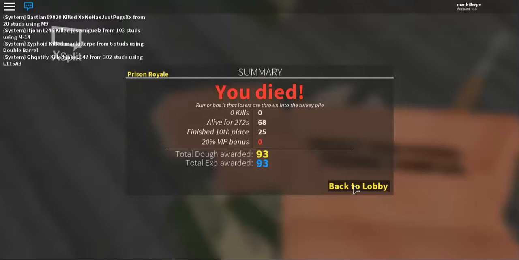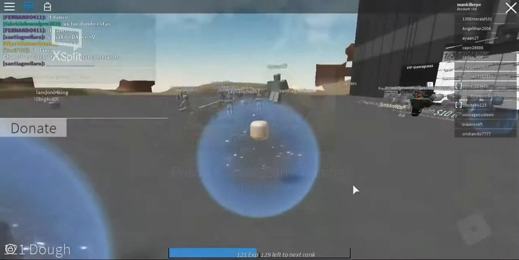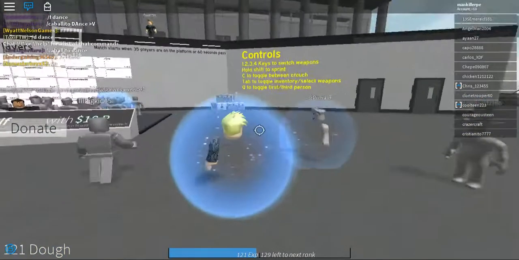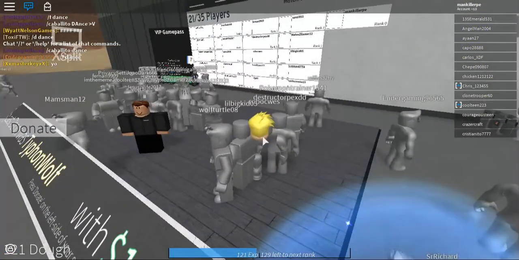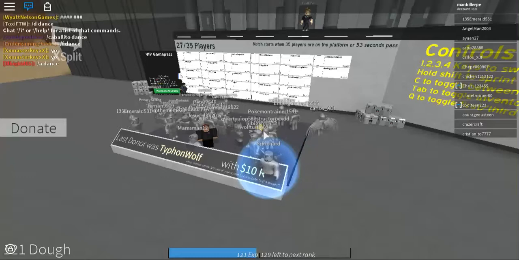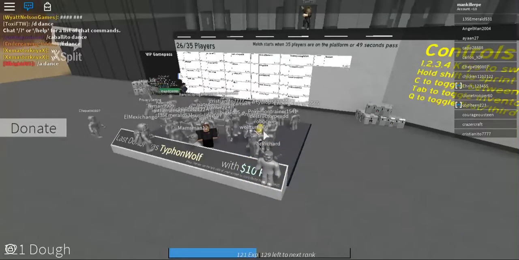We died. When I finally find the gun, I die. We're gonna have to try again. Alright, let's do this. Hopefully we don't die this time. We might actually die.